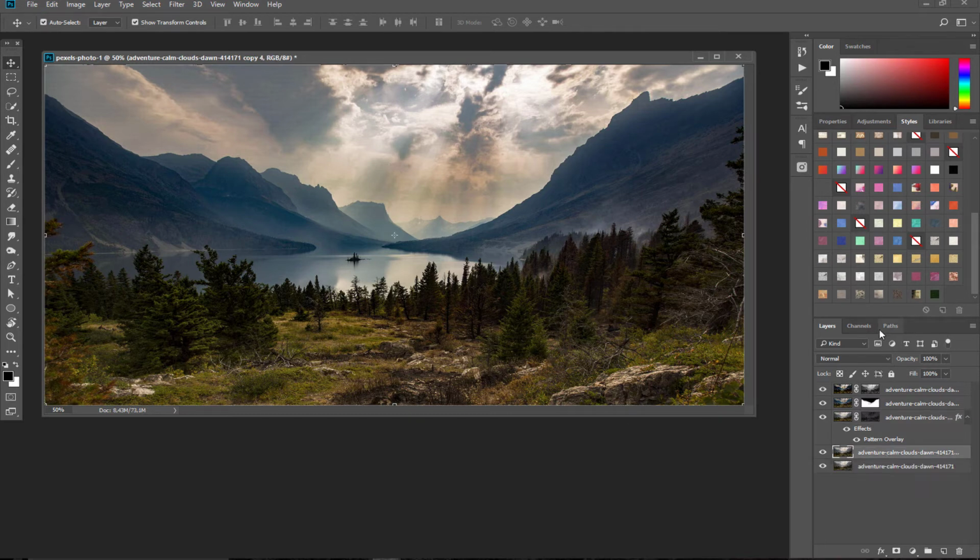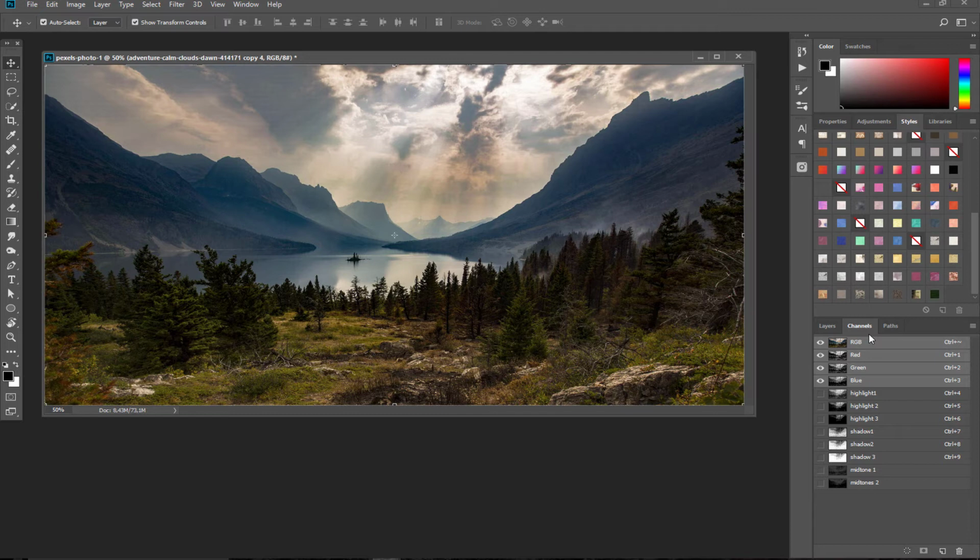Control or Command J. Let's go back to our channels and let's choose highlight 3. Control or Command and click in the, or no, I will shadow 3.